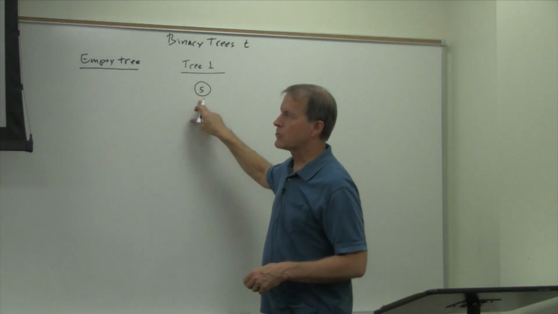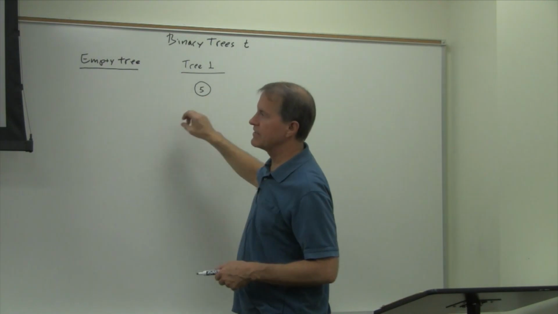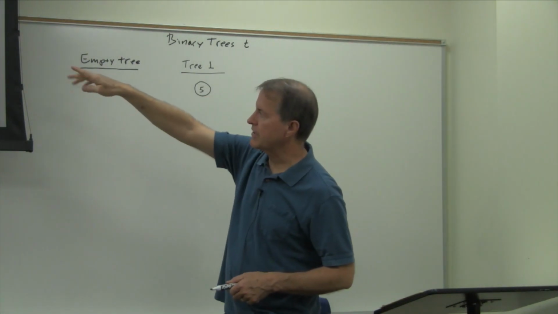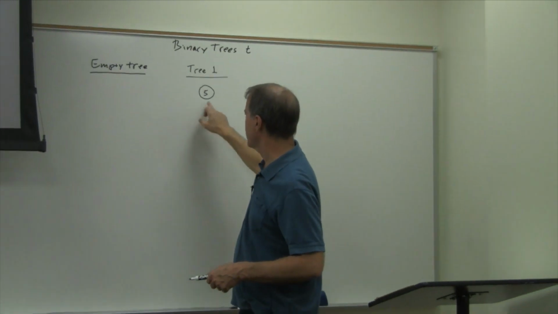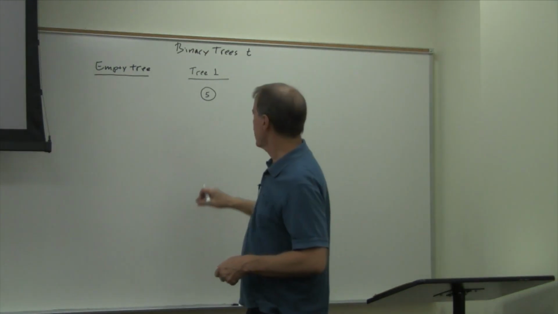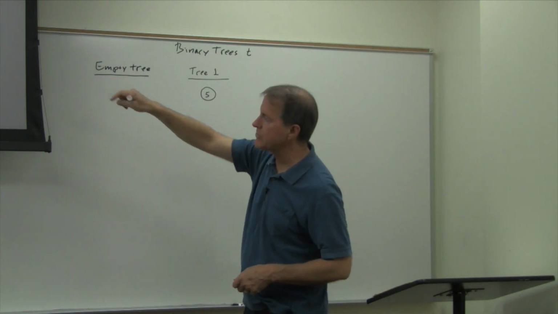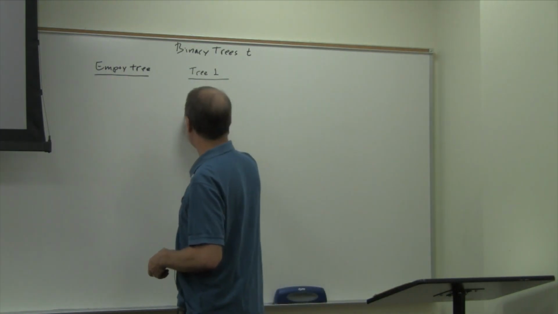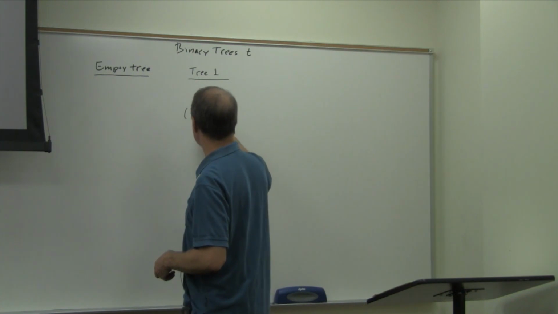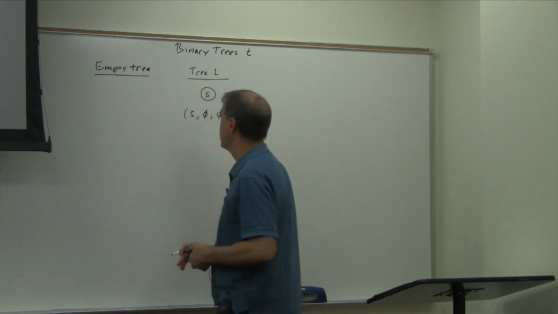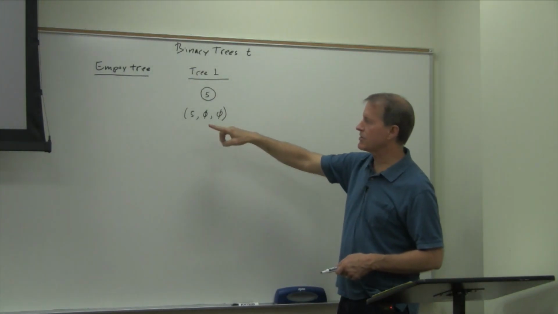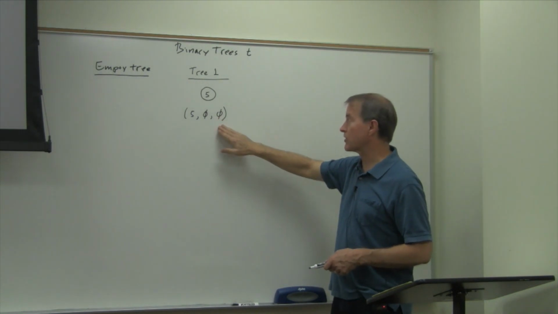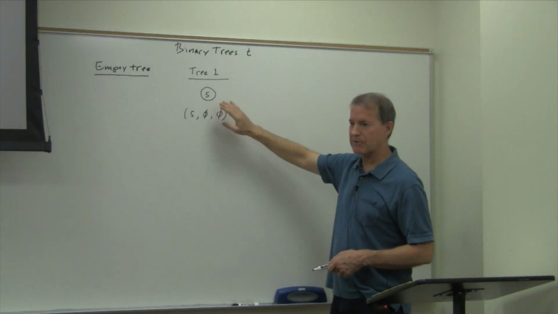All right. So what this represents is the tree (D, L, R), where D is 5 and L is the left child and there is no left child, and R is the right child and there is no right child. So this is how you would draw it. The way you would write it in this notation would be 5, comma, empty tree, comma, empty tree. All right? So this is how you would draw it according to the definition. This is how you would write it according to the definition. This is the way you would draw it on paper.